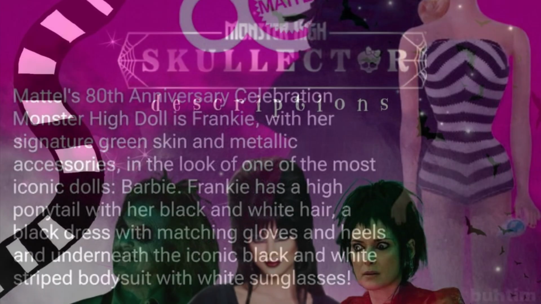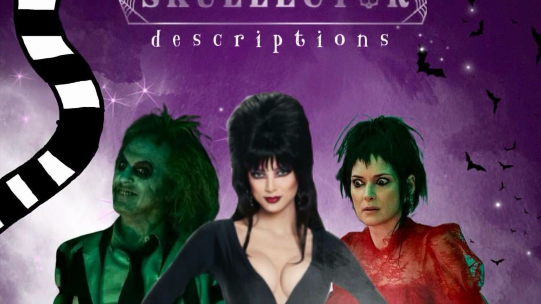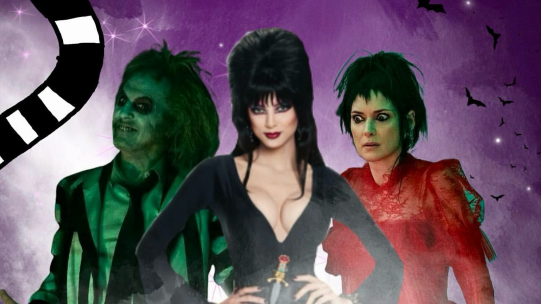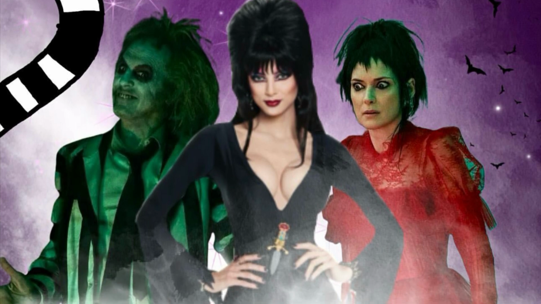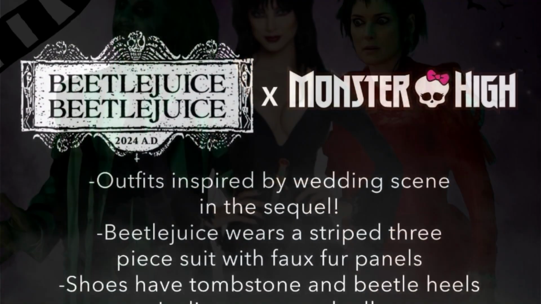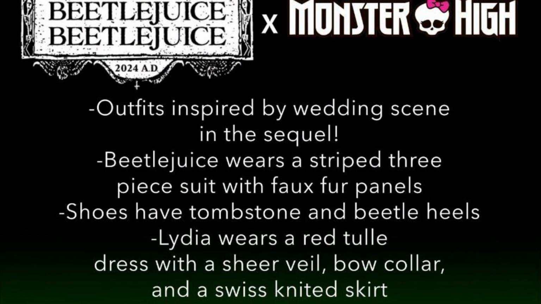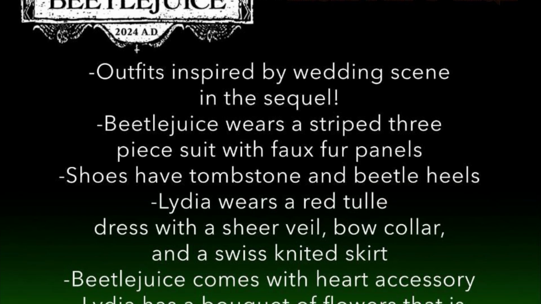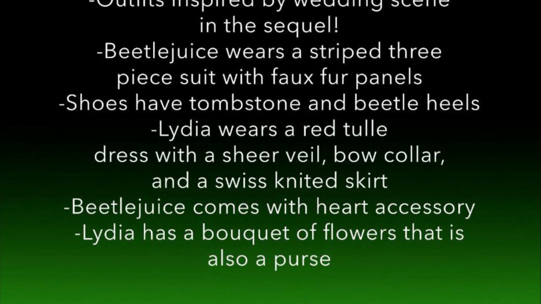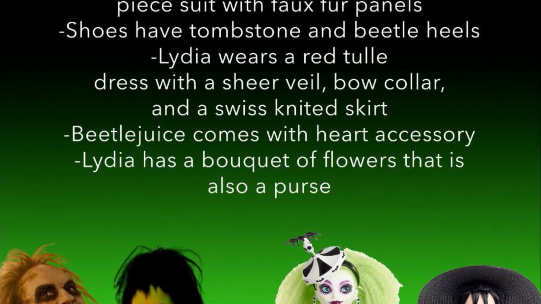This is pretty cool. Moving on to some Skullector updates here. We finally have some more updates on the Skullector 2-pack for the new Beetlejuice dolls. Now, we know for sure that this 2-pack will include brand new outfits for these dolls, specifically taken from the wedding scene from the sequel movie, the second movie that just came out last year in fall of 2024. So it's going to be Lydia in her red dress, and then we have Beetlejuice, still gender bent, obviously, with the suit on.